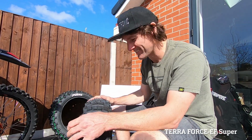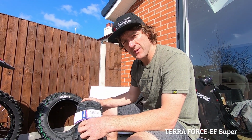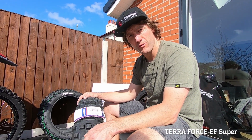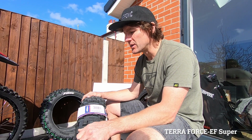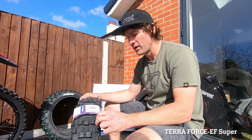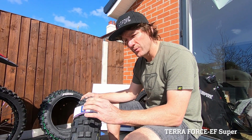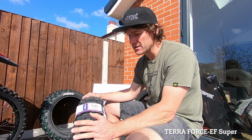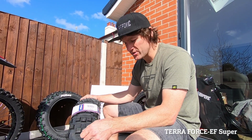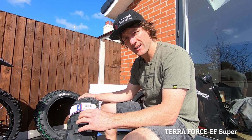So for this yellow stripe Terraforce, if it was a faster setup that I'm talking about and you're wanting it a little bit stiffer, then I'd be going for the 140 mousse. And the Mitas mousses are specifically made and designed for the Mitas tyres. Then if it was a slightly wetter day but you're still wanting a stiffer knobble to shift some dirt, then I'd probably go for a 120 mousse inside here.